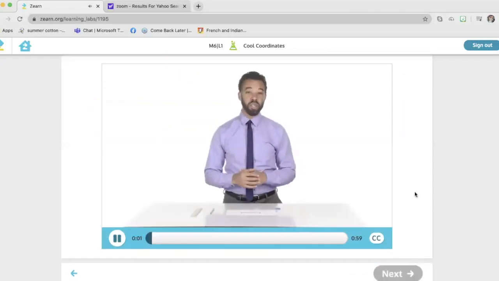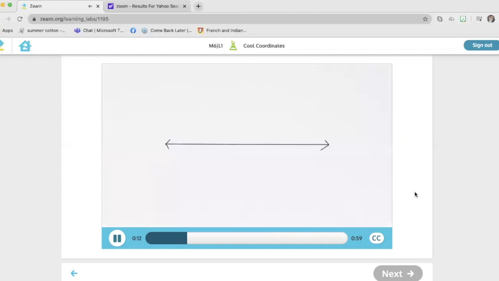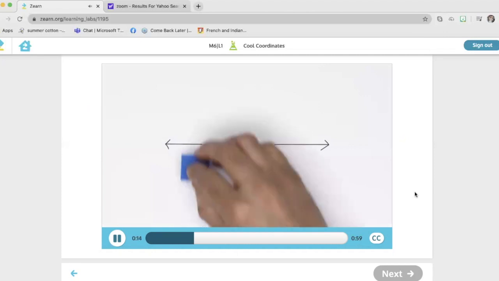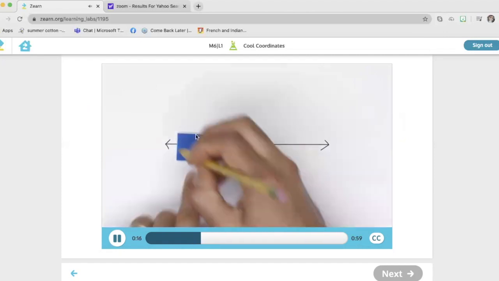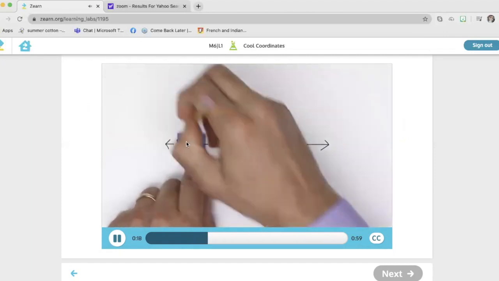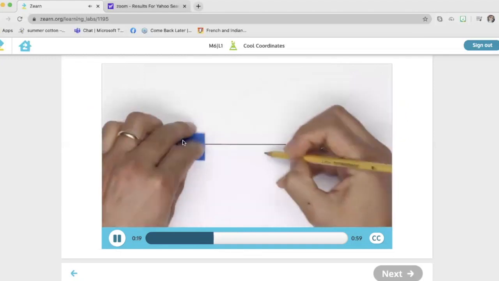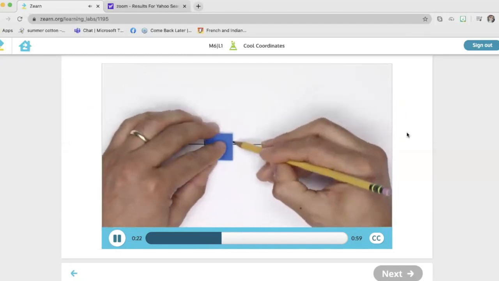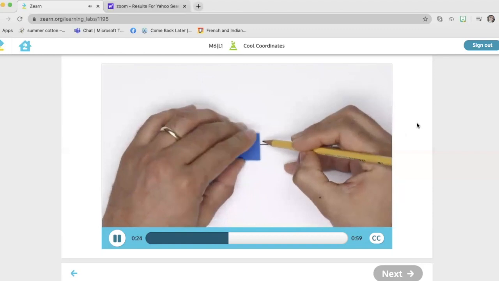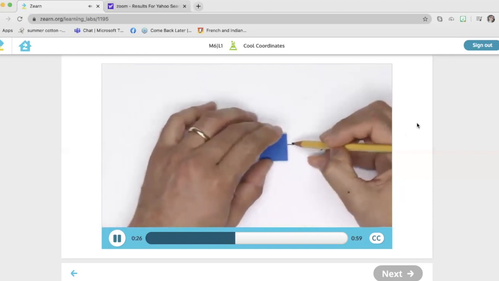We need to make sure that the distance between each tick mark is the same. Let's place all of our tick marks 1 inch apart. I'll draw that now. I'll use this 1-inch square to help us measure. Remember, if you don't have this, which most of you probably will not because it's the manipulative we would have had in class, then you just use your finger. And it's okay if it's not exactly 1 inch. Just do your best.